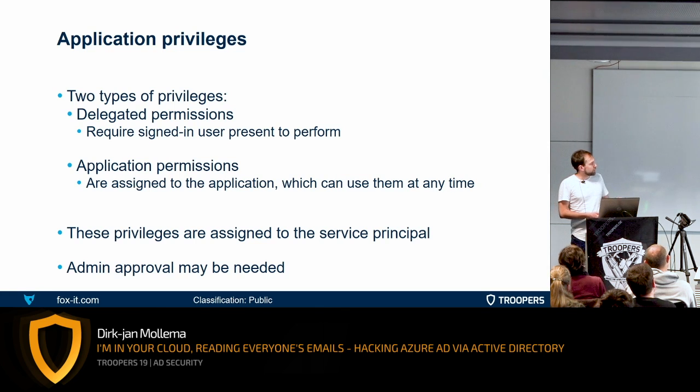And you also have application permissions, explicitly assigned to an application. These can be used at any time by the application and don't require a user to be logged in or a user to even know about your application. And these privileges are assigned to the service principal in your Azure AD. And for some of them, admin approval is needed.